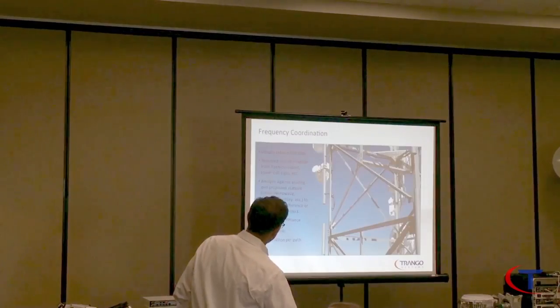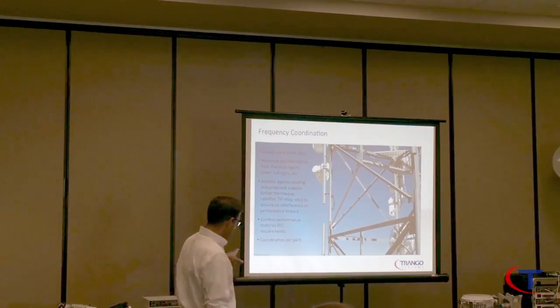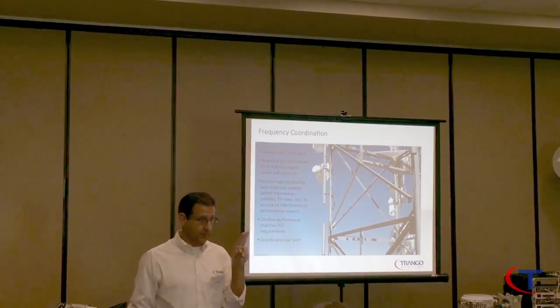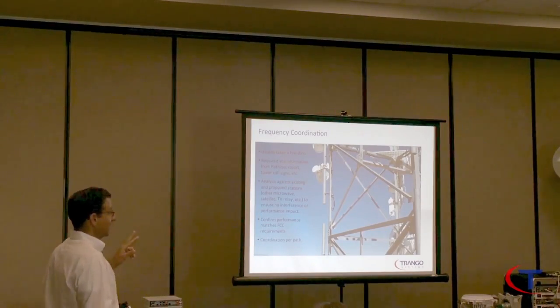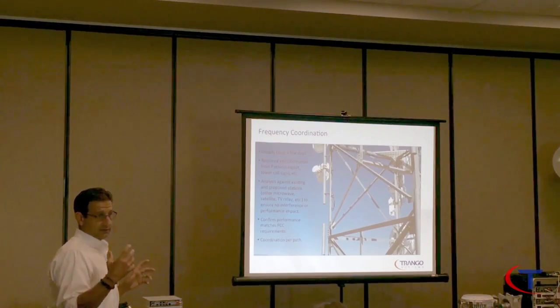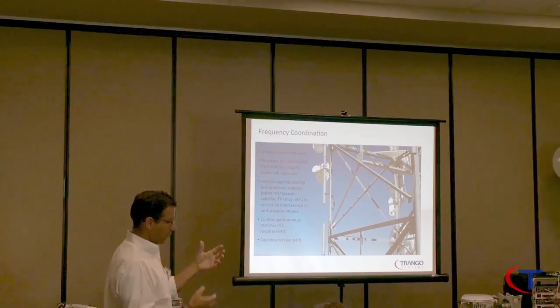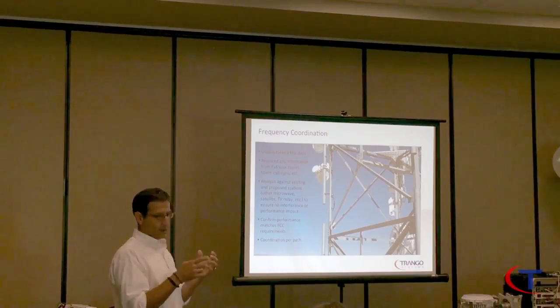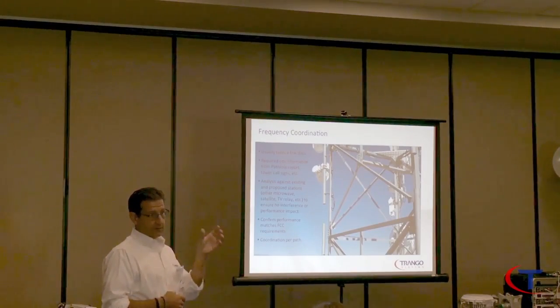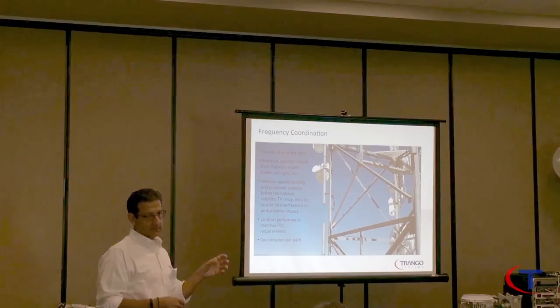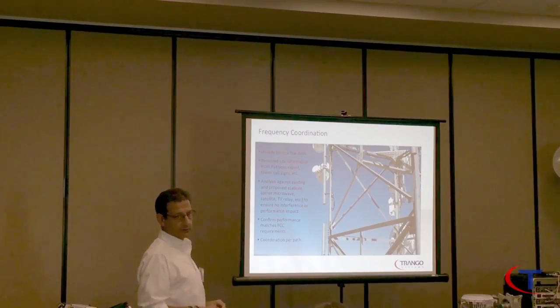Oh, just one thing. I noticed here, coordination per path. In a 2+0 link, that's considered 2 paths. So the coordination fee is paid twice for those, but the licensing fee is only paid once. The FCC considers an endpoint a one-time charge. And if you license 10 links from that one point at one time, you pay only once for that endpoint, versus if you came back 10 different times and set up all these licenses, then you pay each individual time off that one point.